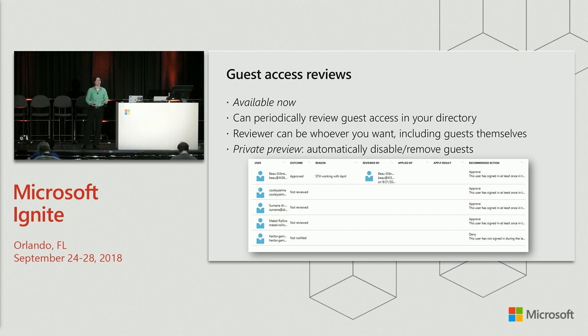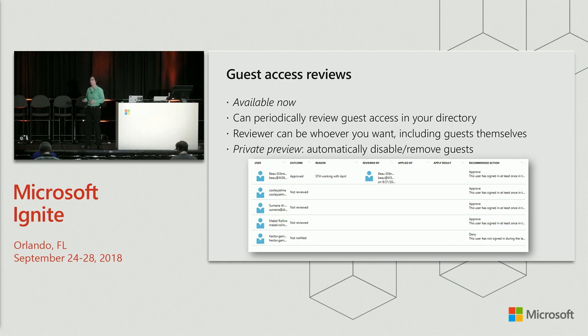And that can be really powerful in cases where you might never have run a guest access review before, and you might have hundreds or thousands of guests and you don't know where they came from or if they're still active. A guest review can help you determine which ones you want to remove to reduce your surface area. And you can also set this to happen automatically on some periodic basis. So you might say every quarter you want to review your guest access, or every week if you have a very sensitive app that you want to make sure no one is accessing without the right things in place. Those are all options that you can set up and put kind of on automatic.